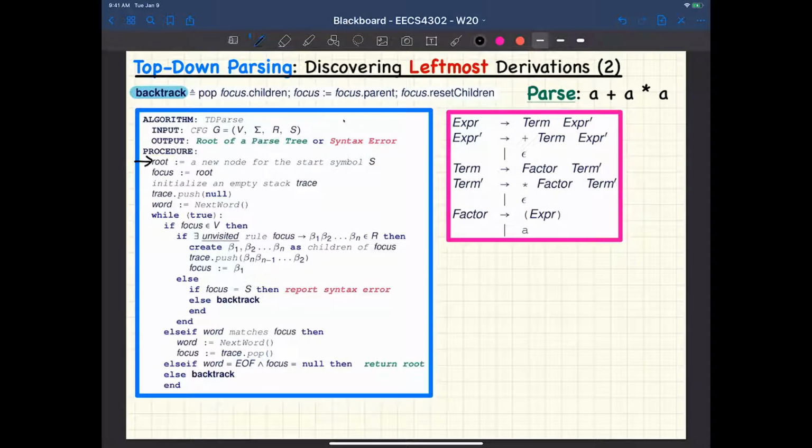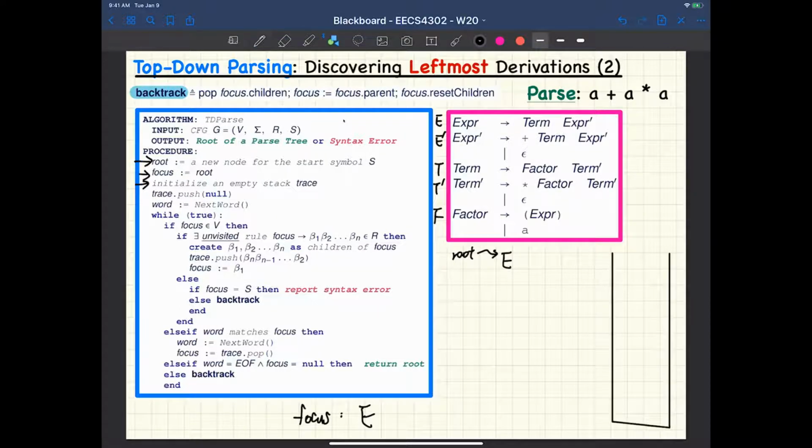I'll start with the root for the start symbol, which is expression. I'm going to refer to E, E prime, T, T prime, and F, just to be briefer with the notation. First of all, we're going to create a node for E and make it the root. Eventually, if the AST can be built, we're going to return this particular root, so we have the whole tree. Then the focus, let me put a focus here. The focus tells us which one we should handle. The focus is going to be E. Notice the color, I will use different colors to show you.